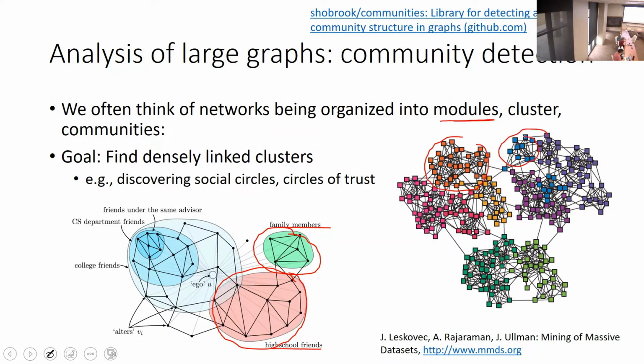Modules are also called clusters in terms of networks. And these clusters or modules are characterized by dense connections between members within the cluster and weaker links across modules. So you try to identify those kinds of things. It's a big topic, right? Facebook wants to know how to do this, maybe.